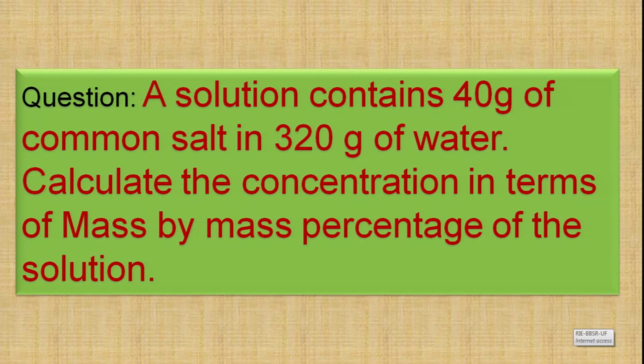So here is a question in front of you. A solution contains 40 gram of common salt in 320 gram of water. Calculate the concentration in terms of mass by mass percentage of the solution. You can read that question very clearly. Take a moment and try to solve it. I am bringing you the solution to that problem.